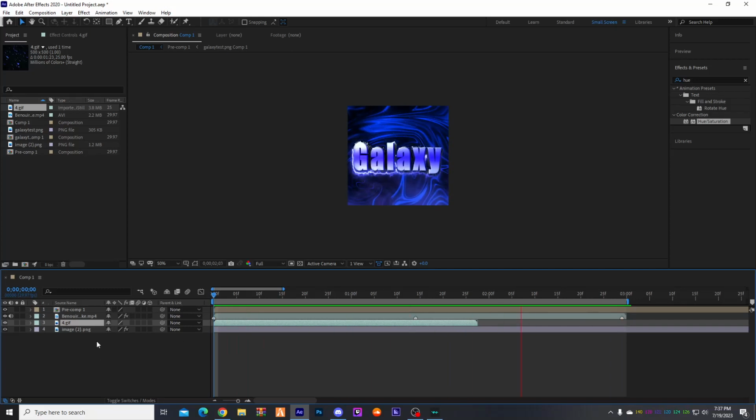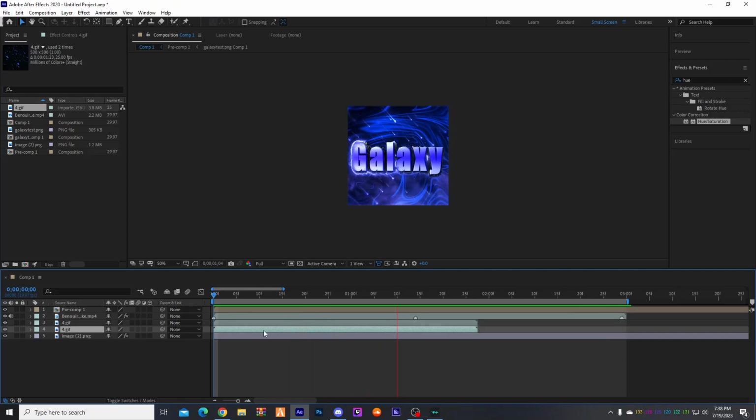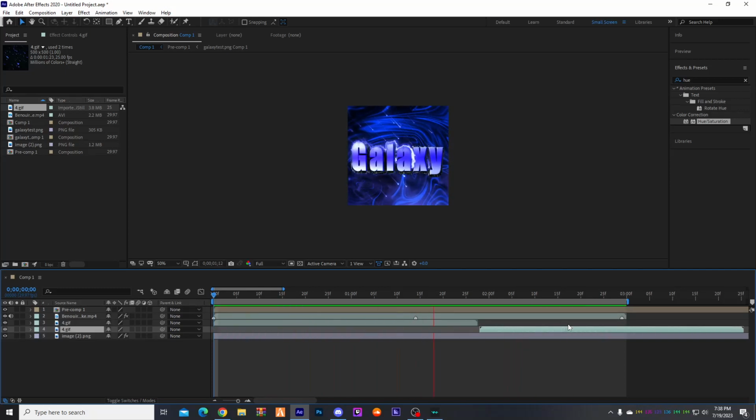But if you've got something like this, don't put the effect all the way in it. So you want to click on it, Control C, and then Control V, and then it copies and pastes it. And then you want to go to the effect that you just copied. You want to drag it all the way right here. And then you could just leave it like that, or you could do it like this. Like fit it in there, make it look nice.